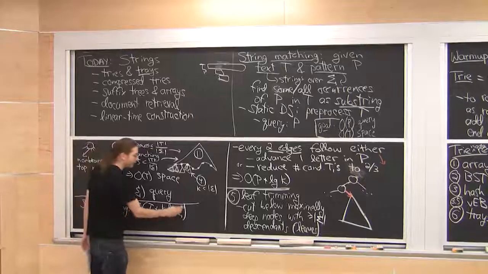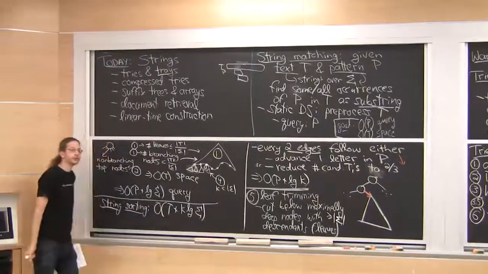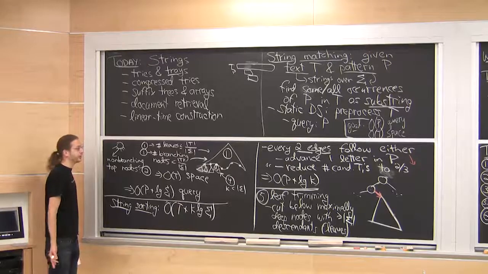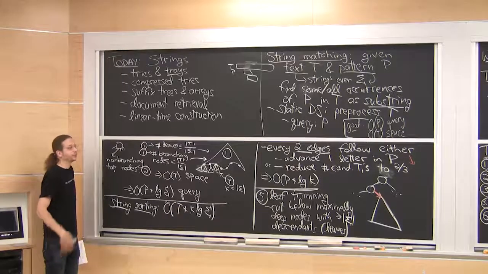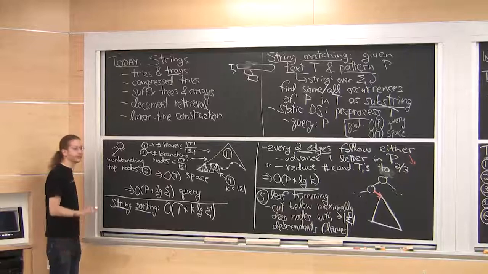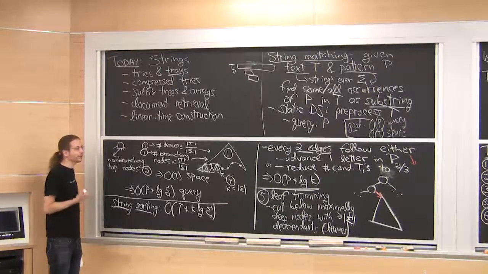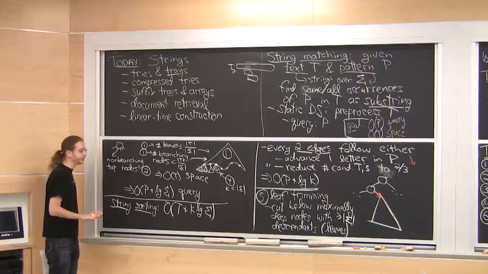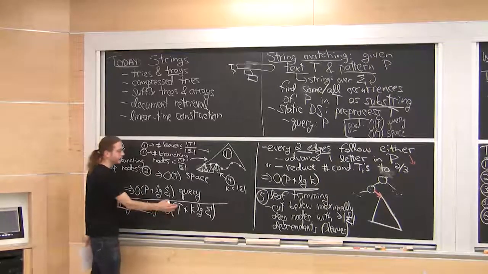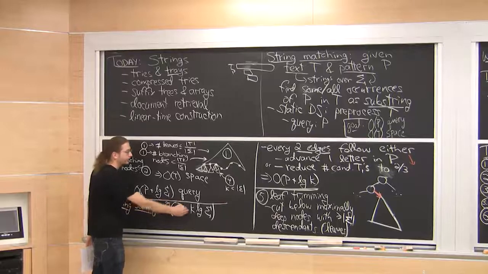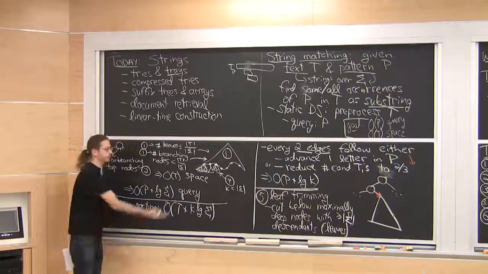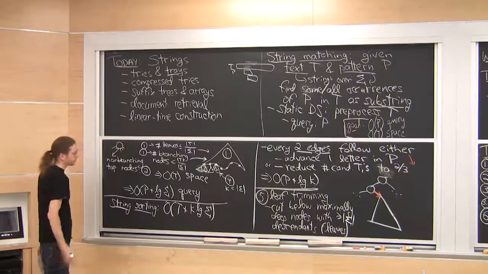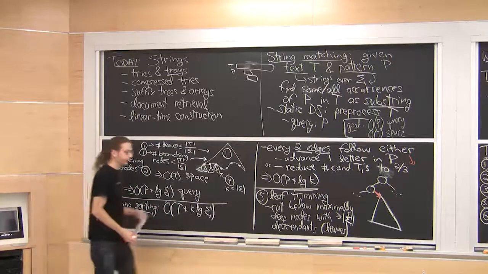This is good. If I used, for example, merge sort to sort strings, it's going to be very bad. It's going to be something like t times k times log something. I don't really care about the log. T times k is bad. That's because comparing strings could potentially take t time, and then there's k of them. Whereas this is linear. This is the sum of the lengths of the strings. There's this extra little term, but most of the time that's going to be dominated by the length of the strings. So that's a good way to sort strings using tries.